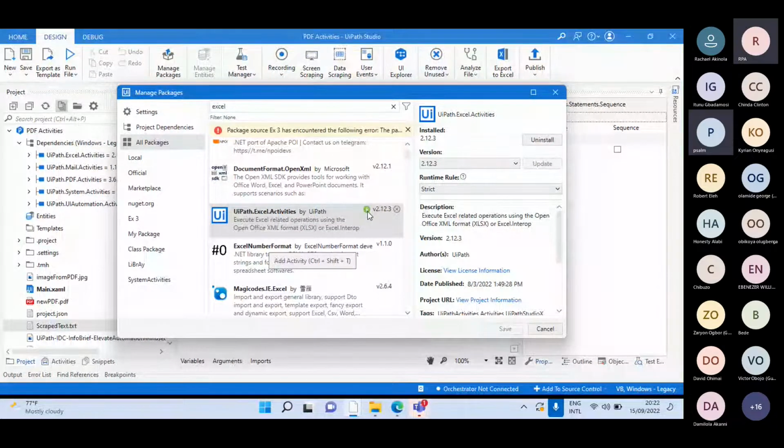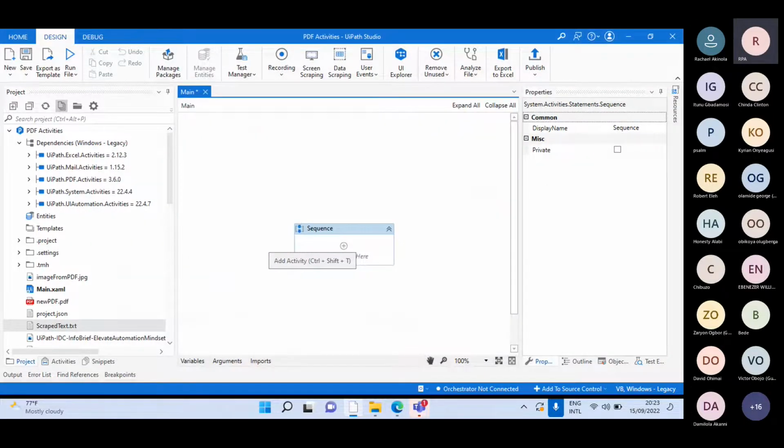But I would think once you install it the first time and you save it, you should be able to use it in subsequent activities. So that goes for the PDF and for those who did not have Excel installed by default. Once you install it once, you should see it other times. Now let's look at the activities we talked about.